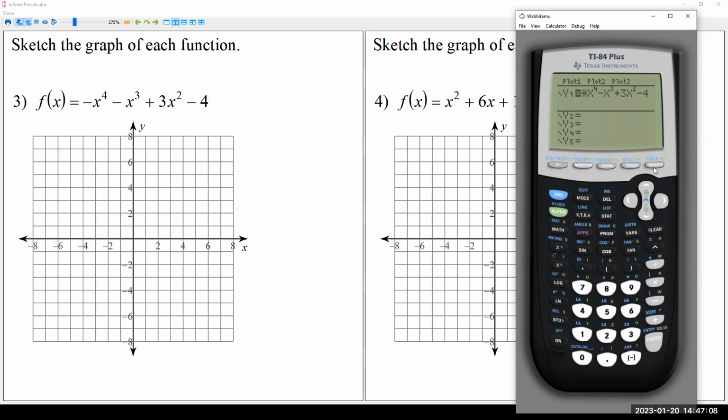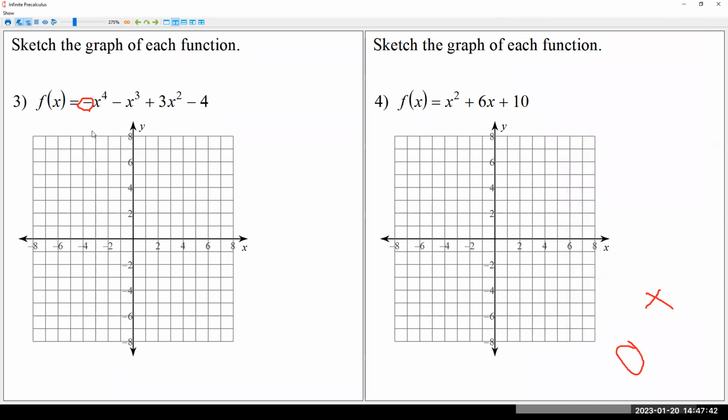And the problem is I put a subtraction sign where I should have put a negative, right? It's the one in front, that would be this one right here, is saying, you told me to do subtraction, but there's nothing to subtract. It's just a negative. So for that one, not this button, that's where I needed the negative. Okay, so I'm going to put a negative in its place, and notice the difference. You can see that the calculator makes the negative smaller than the minus. That way you can see the difference if you make a mistake. All right, and now I can hit graph and it'll give me the graph.